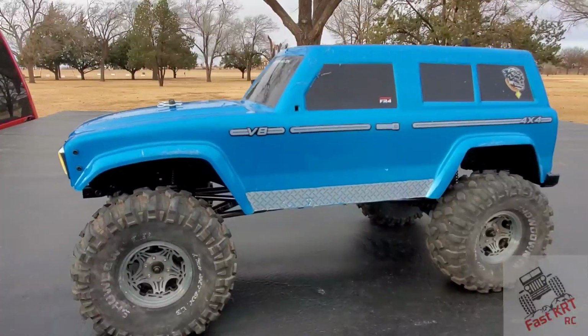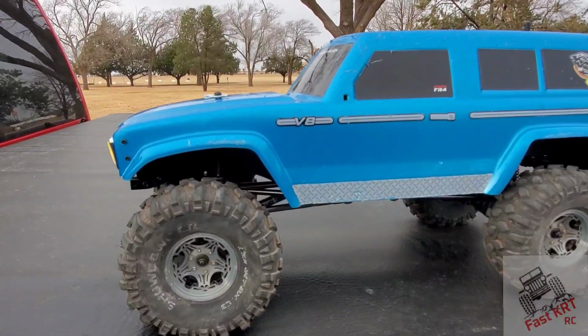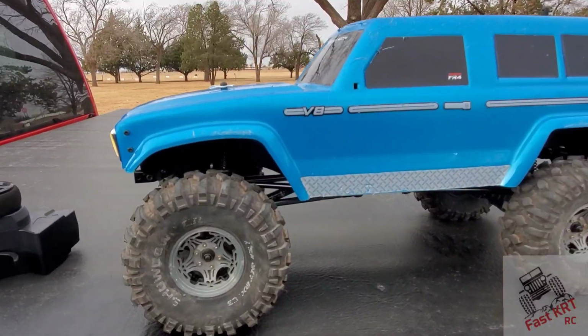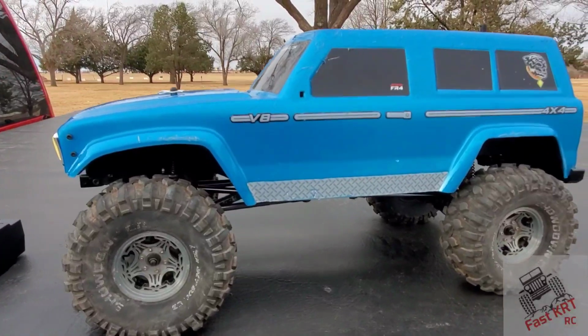We're gonna go out to the rock hill climb over here, the little rock hill here in Plainview, Texas. I haven't been out here, I think, since we had the Everest 10 out here. But we're gonna go see what this baby will do. So stay tuned.